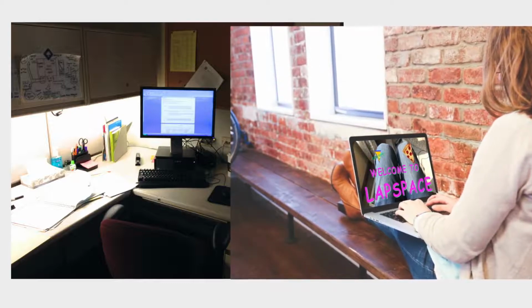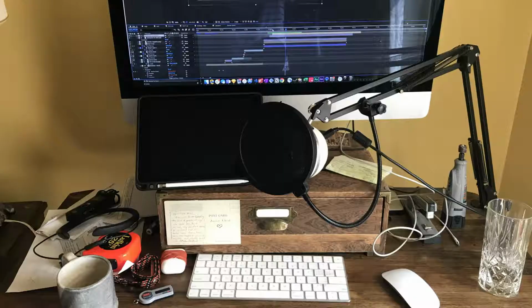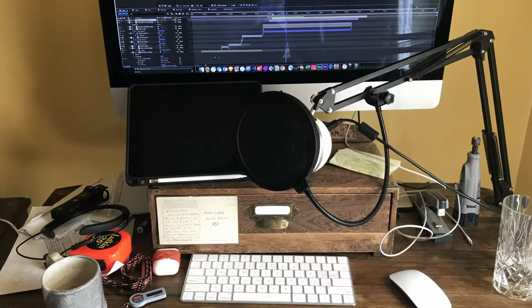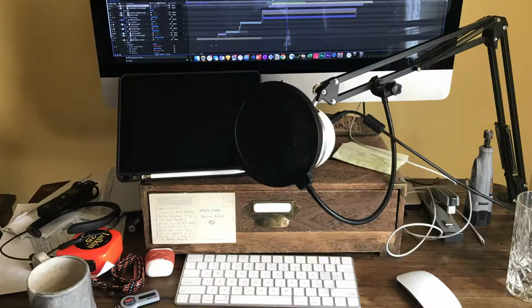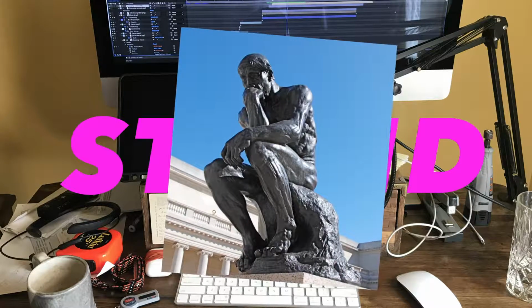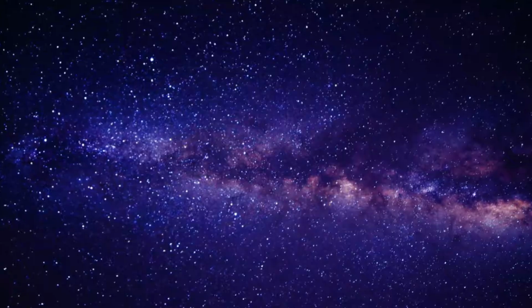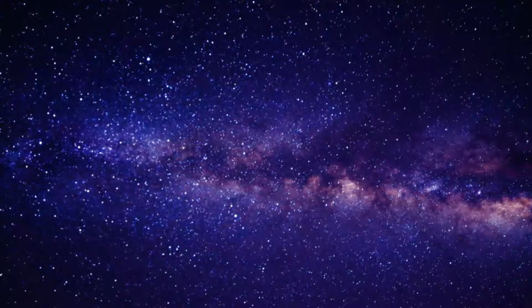So let's talk about that desktop metaphor. This is my desk, the thing that inspired this, my desktop. Now here's the thing about real desks. They're stupid. They're unaware that they themselves exist. They don't know their place in the universe, let alone the work that you're doing upon them.